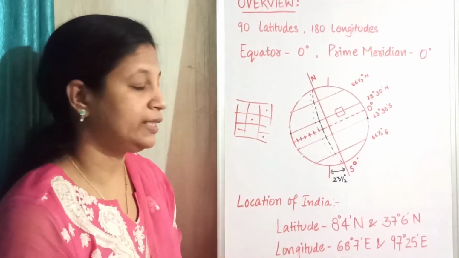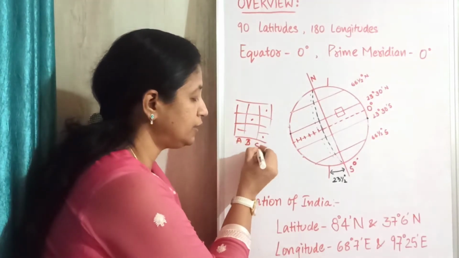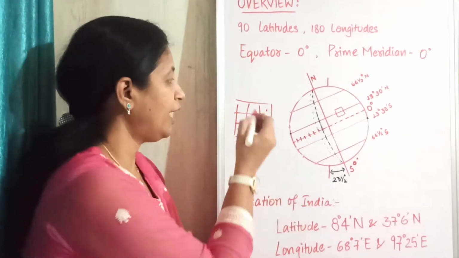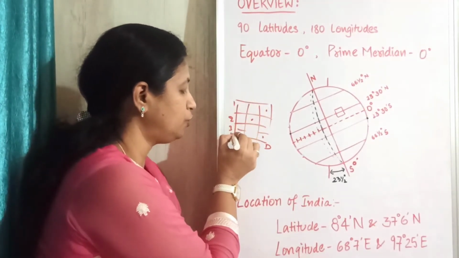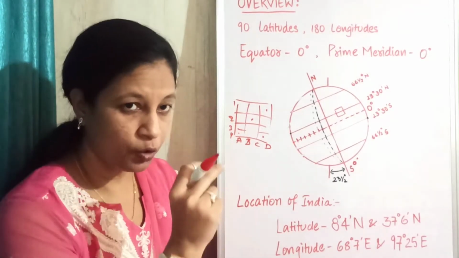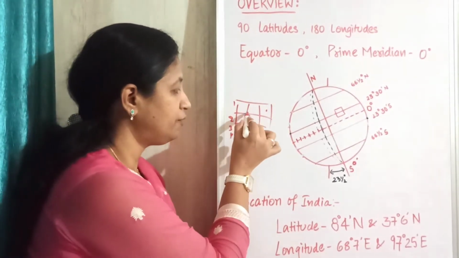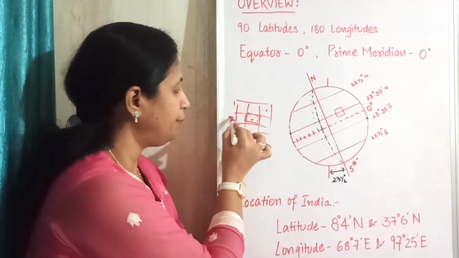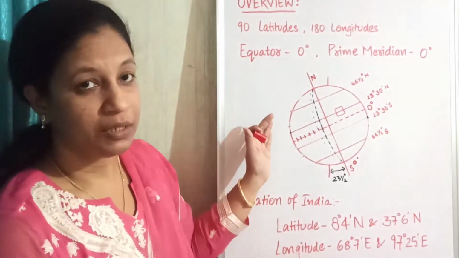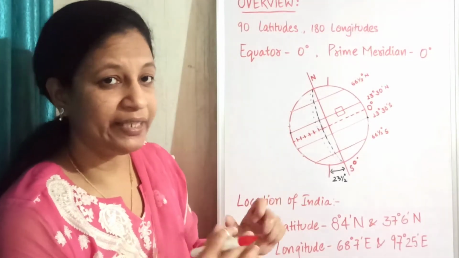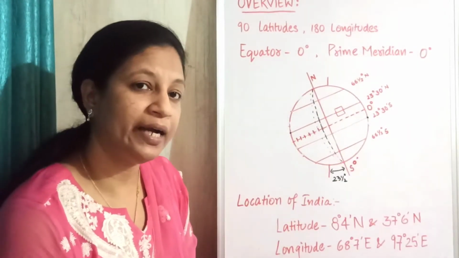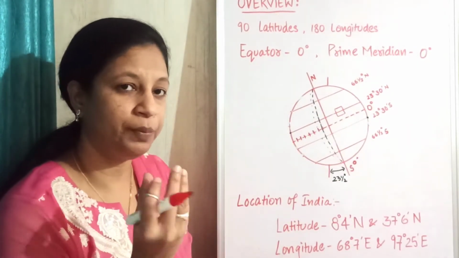So we have a marking saying these are A, B, C, D. This way each box is given a name. And we have this side 1, 2, 3, 4. Now if I want to say this one, this is A4 place, A1 place. So we identify this particular box as B2 place. The same way, we have to look into the map also. These placings, these numberings help us to identify where that particular place is.